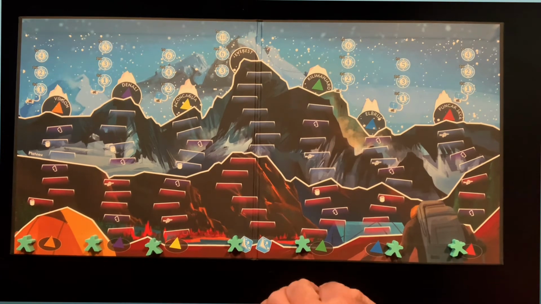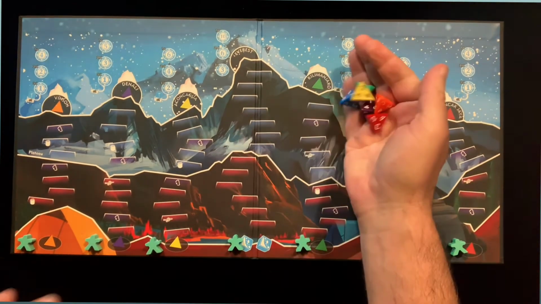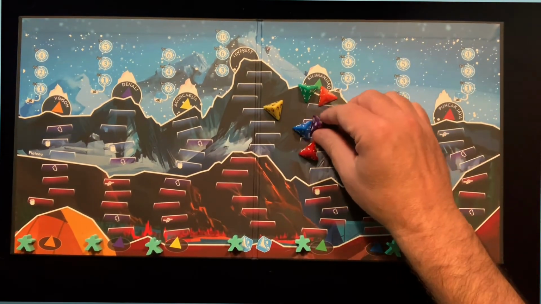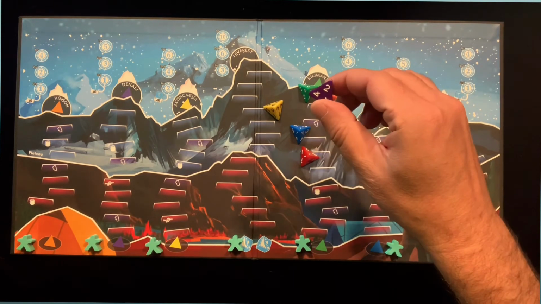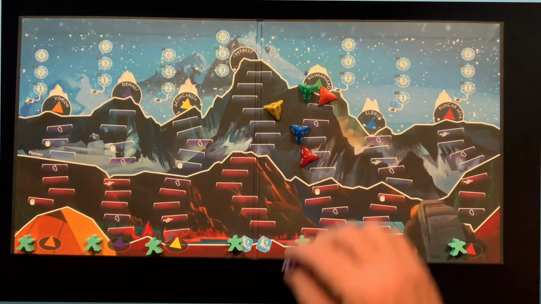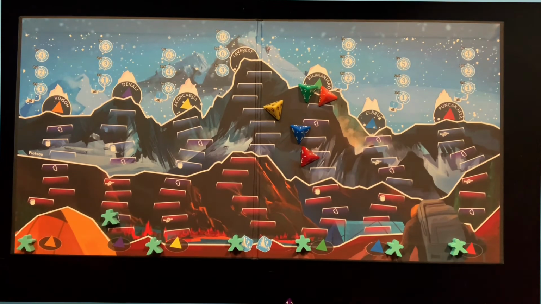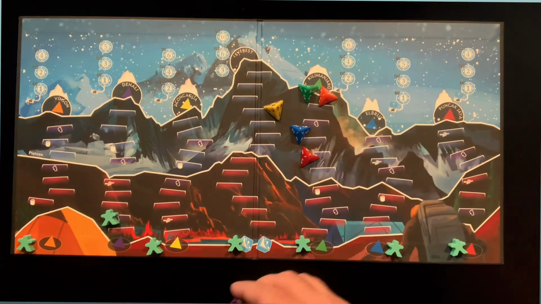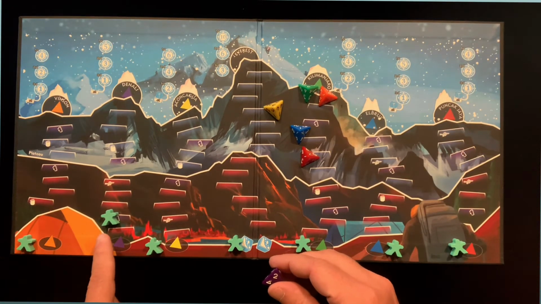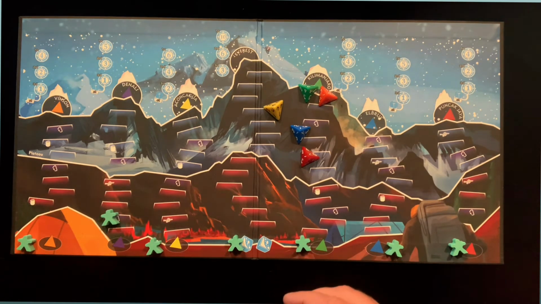So let's go ahead and roll and see what we get. I roll the dice, and let's take a look at the purple. I get a 2 there. So that means I can move up 2 on Denali, right? After I've chosen my die and where I'm going to move up which mountain, my opponent gets to choose one of the remaining dice and move their pawns up a mountain.